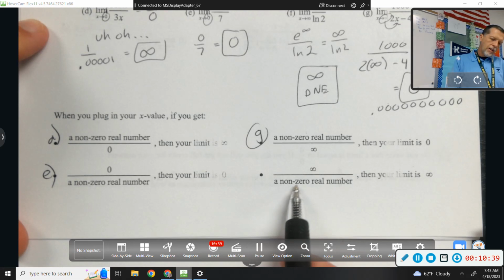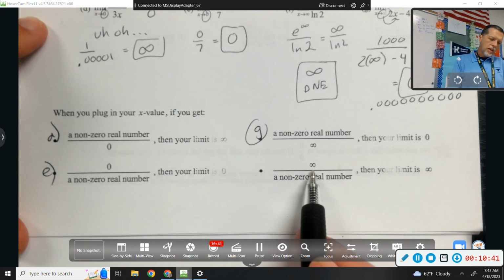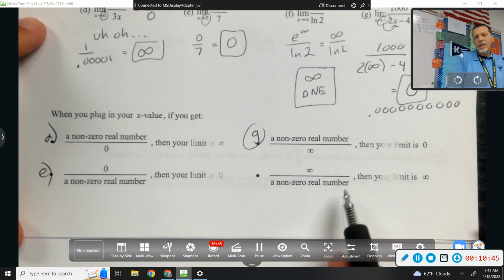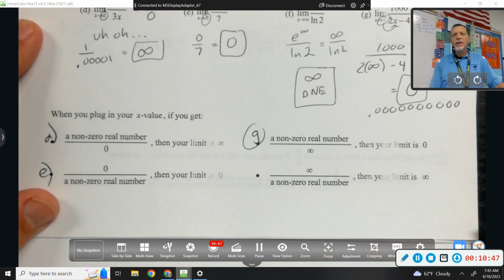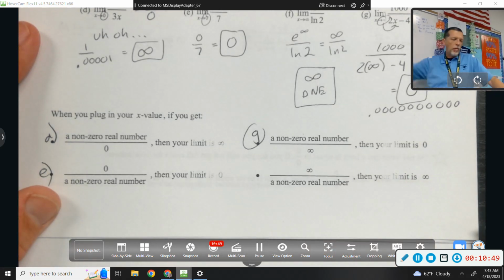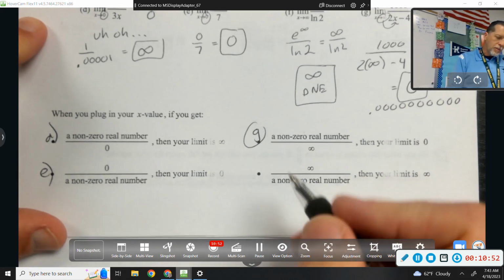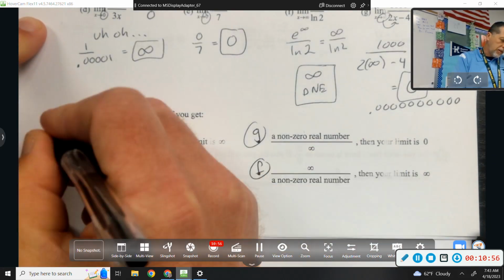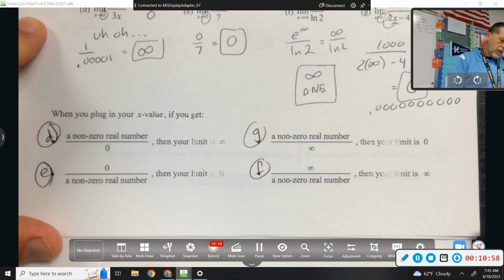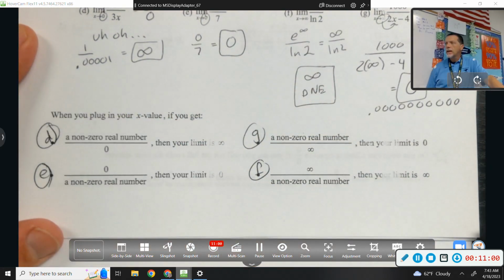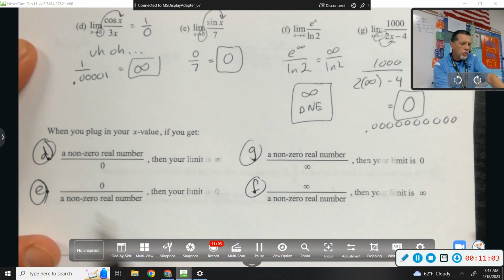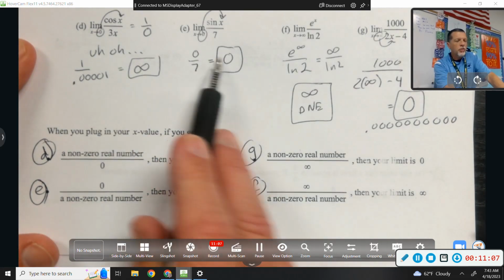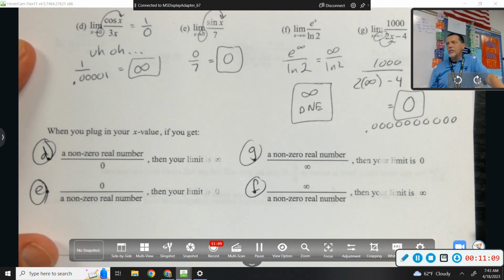And then if you have infinity in the top, then it doesn't really matter what you divide by. You're still going to have infinity, because infinity is not a number. It's just this idea of further and further out there. And so it doesn't matter what you divide by, you're still going to get infinity. That one's F. So you can memorize those rules. Not really the preference. It'd be better if you just understood what's happening in each of those situations.